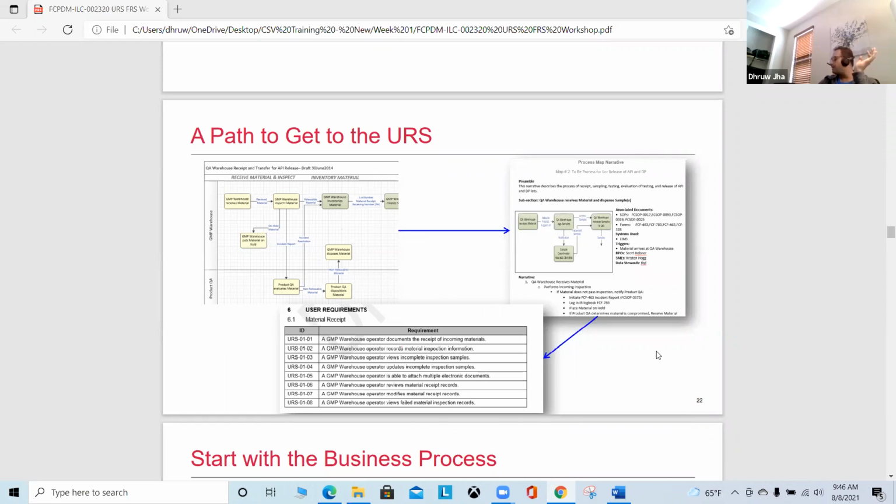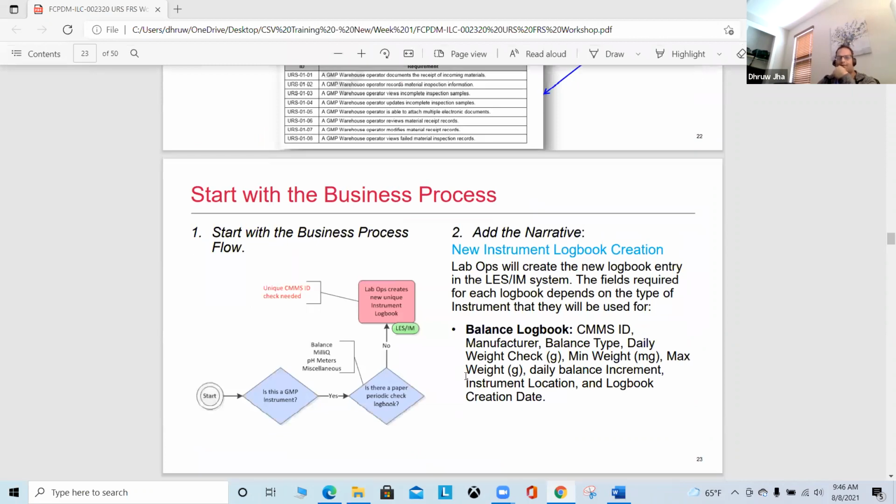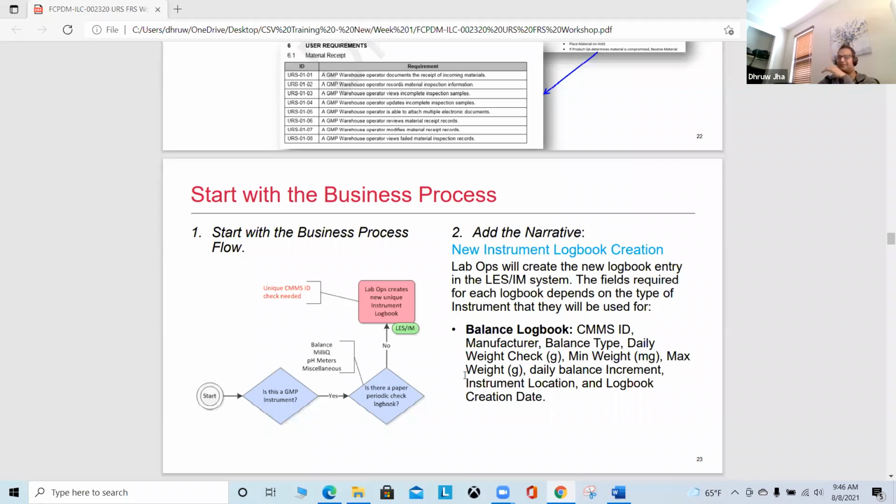So this is requirement writing. You can write your process, how your business process is going to work, and then you can write the requirements like this. So it goes from here to here to here. This is how it's going to work. Also, you can write narratives: how my business is going to flow from point A to point G. You can write a narrative and then you can write your requirements as well.